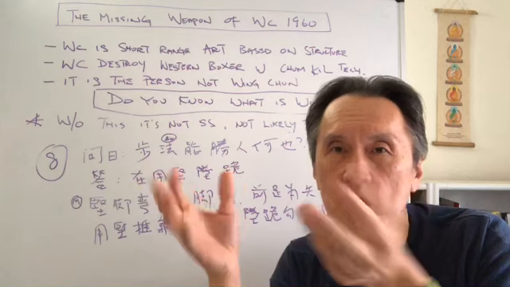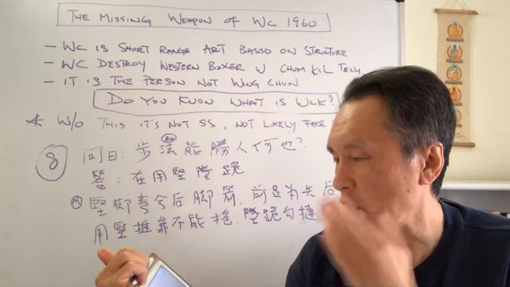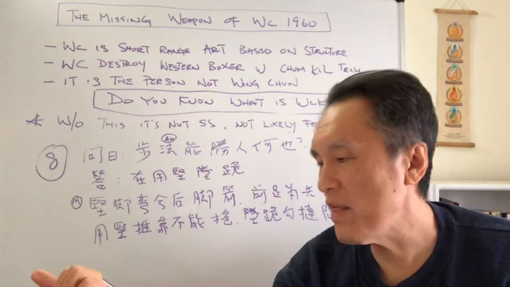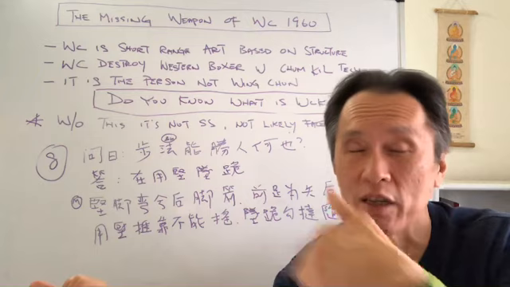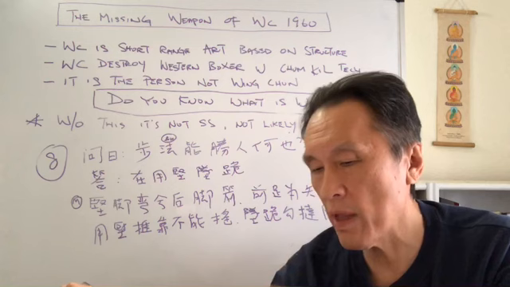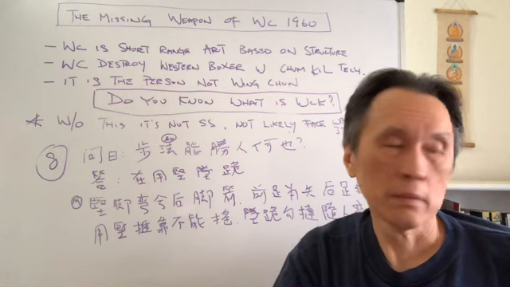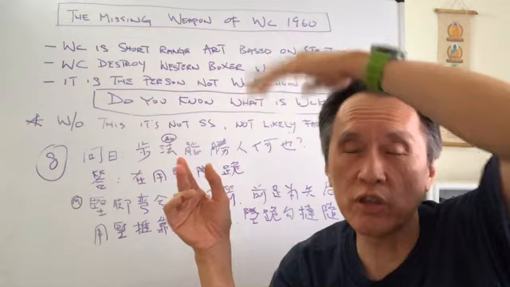So if you ask me, how can you prove that Bruce Lee is a loyal kid? This is the letter of Bruce Lee, May 23rd, 1966. Okay, so if you can do a snapshot of this, I read to you. One thing must be stressed that without Wing Chun, I would never have arrived at this date. Okay, this is after he already started his own school and his own staff. He said this, one thing must be stressed that without Wing Chun, I would never have arrived at this date. This is loyalty. So Bruce Lee is like those princes or the sons of the rich man in the real Chinese stories of the ancient Chinese big family.